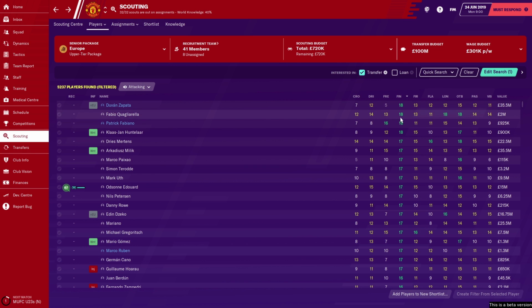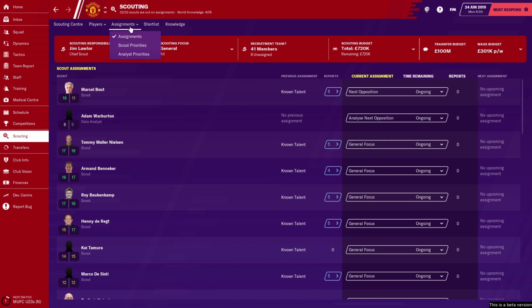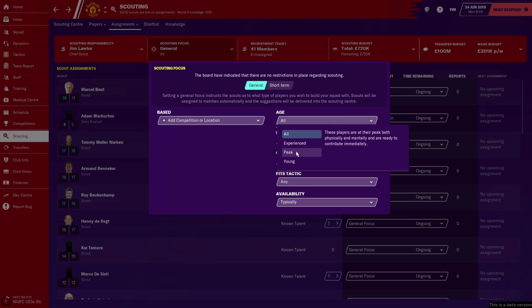And obviously finishing, one of the most important attributes. We know that for sure, but you're not going to be finding all the best players here, as you can see some lower values. So before just going through so many players specifically, what we will do is suggest a scouting focus at this point, see what we want. Age, I would say in their peak, both physically and mentally ready to contribute immediately, not young. Experience is good, but we'll do peak.